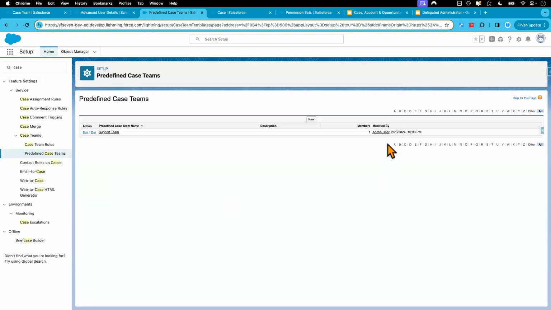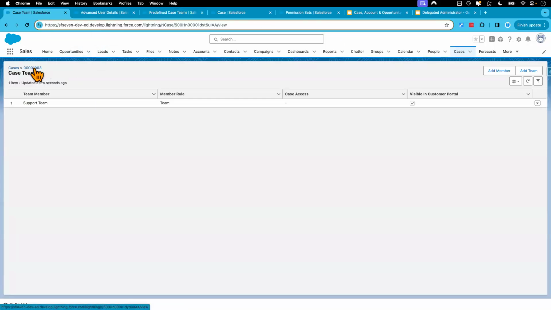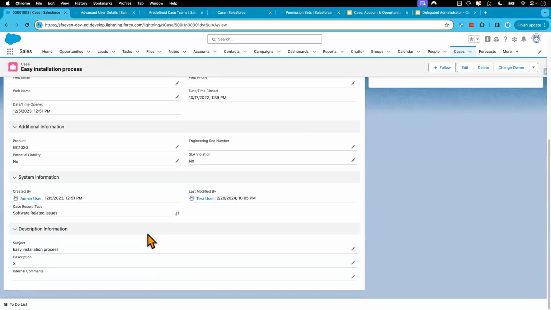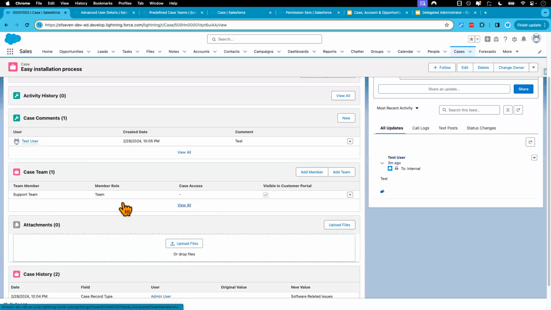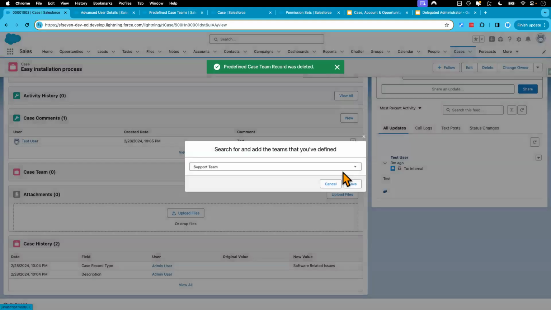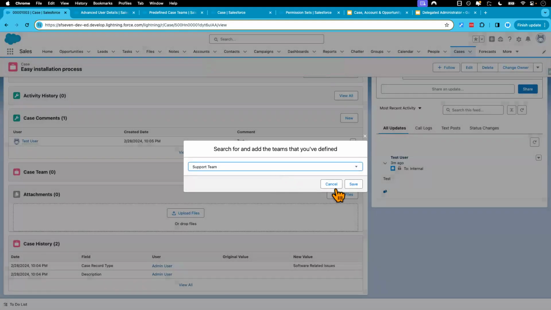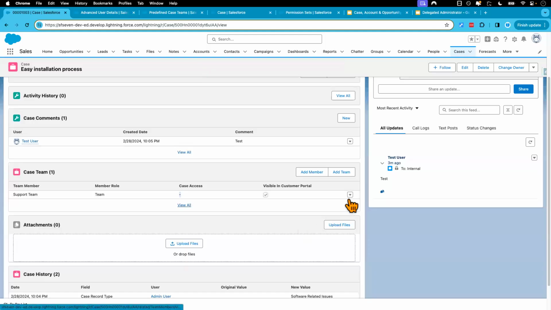And we're giving read only access there, as you can see. So we're now going back to the case record. Let me remove this and try again. So I'm adding the team. Support team is selected. Click save. And case access is not given here by default.